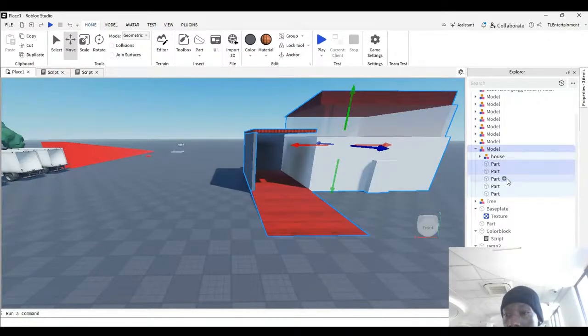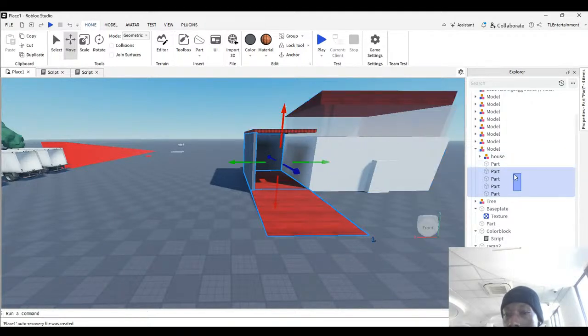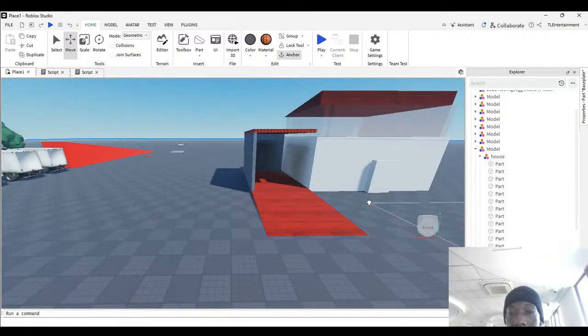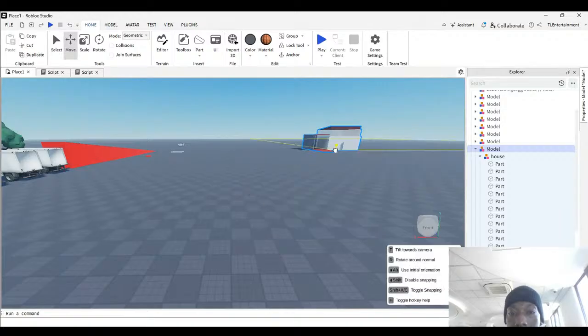So once again, I'll do the other option of taking this inside house. See, now it's totally all one piece.